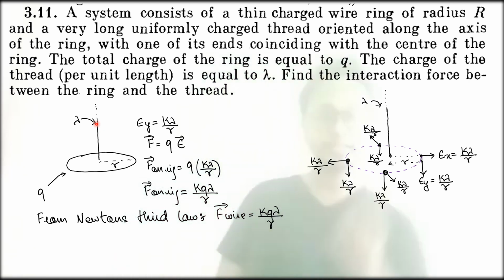There is another method. Take a dx element out here, find out the hypotenuse, and convert all the x, dx and hypotenuse terms in terms of r and theta. Then integrate it. After integration, put the limits, phi equal to 0 to phi equal to 90. So you can do it by that method also. But since we already have derived the same thing for an infinite wire, or a long straight wire, you do not need to go to the entire calculation again and again. Just apply this formula, it will be done. Understood?